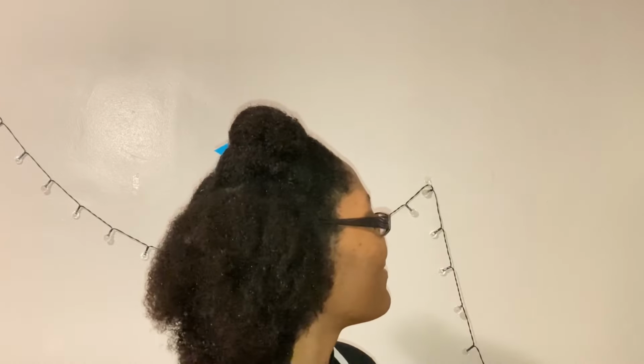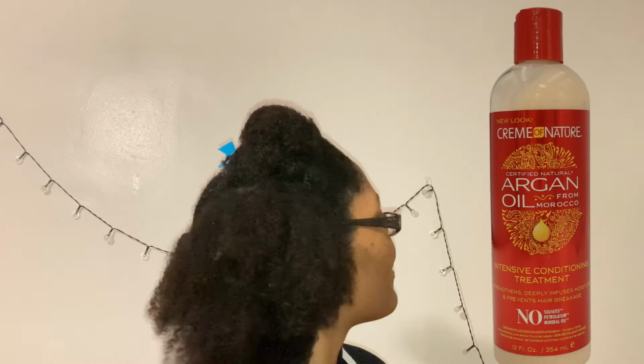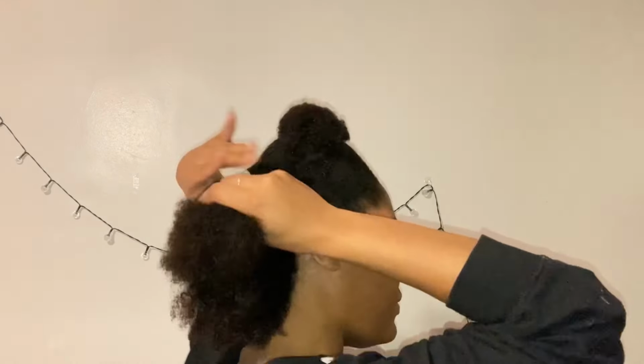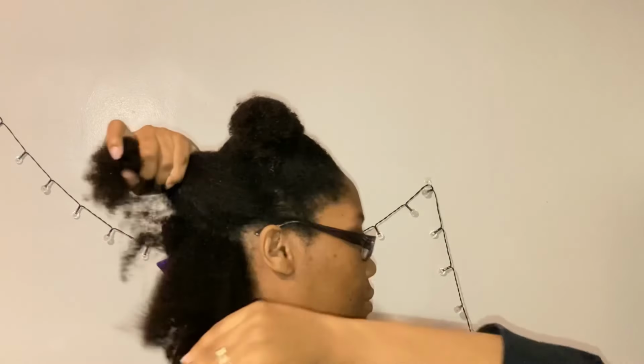Will it detangle my natural hair? Keep watching. By the way, if you wanted to know what conditioner I used that made my hair feel so light, it is the Creme of Nature Argan Oil Intensive Conditioning Treatment. This was my first time using it and I really like it. My hair feels so light, so soft. And we're going to see, did that conditioner help with detangling my hair?